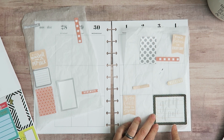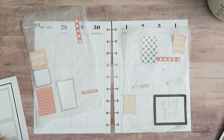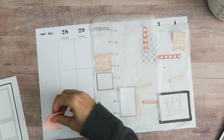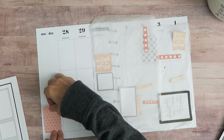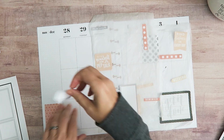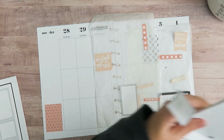I think I want to do this. Okay. All right, we've made a decision. I'm going to put some of these down before I lose my nerve. So let me know if you're interested in a project stash down. I had some of this. I might have used it.